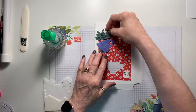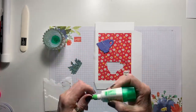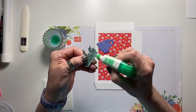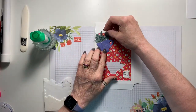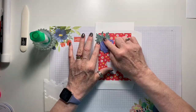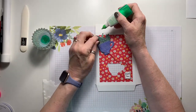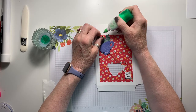And then I wanted to put a little bit of greenery on it. I'm just going to put a very thin, oops, get some mess there. A thin strip along the very bottom. I still have a piece of glue on my thumb. Go away. And then I'm just going to slide that underneath here. And that's straight down on the bottom, and I'm not popping it up. Actually, I might even, because it's so loose, I might take a little piece of glue and stick that there. And a little glue here, and stick that down.